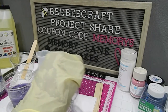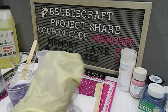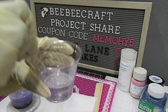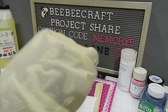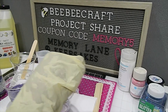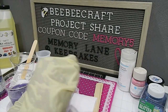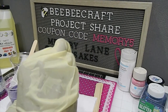Oh, that's pretty. And we're going to go back and add some of those silver foils from Beebeecraft. This is what it looks like if you just did the glitter. And that is the sugar plum that I used. But I also want to add some of that silver in there. So we're going to go ahead and do that as well.